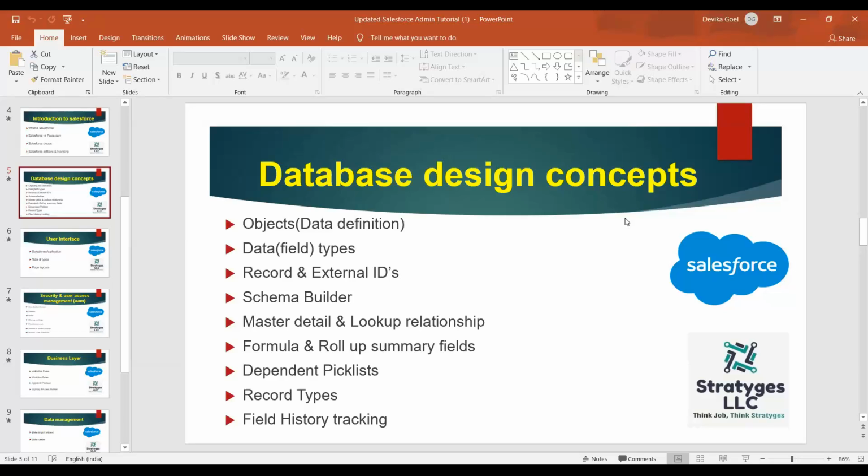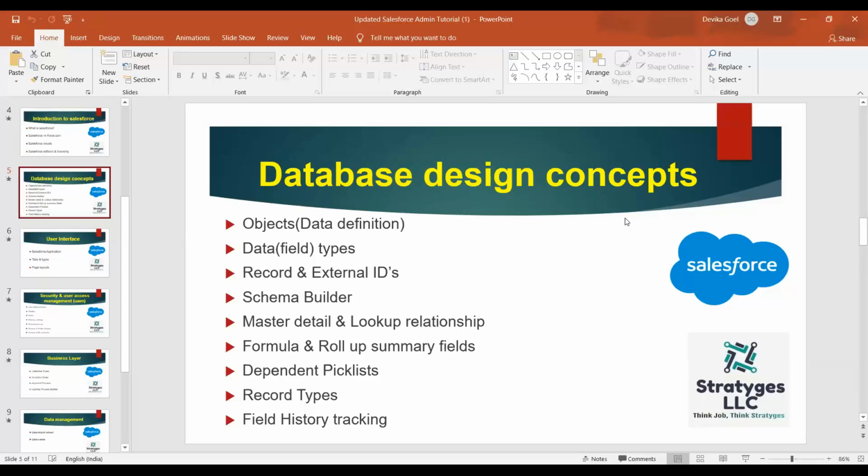Prospect means that you are still dealing with them. Contacts means they are your customers. You're talking to them, you already sold something to them. They are your contactable customers. So an object helps you in defining the type of data set you are storing in it. We'll discuss more in Salesforce, but whatever words you see here, please remember these words or take note of them, because you'll keep using them in Salesforce.